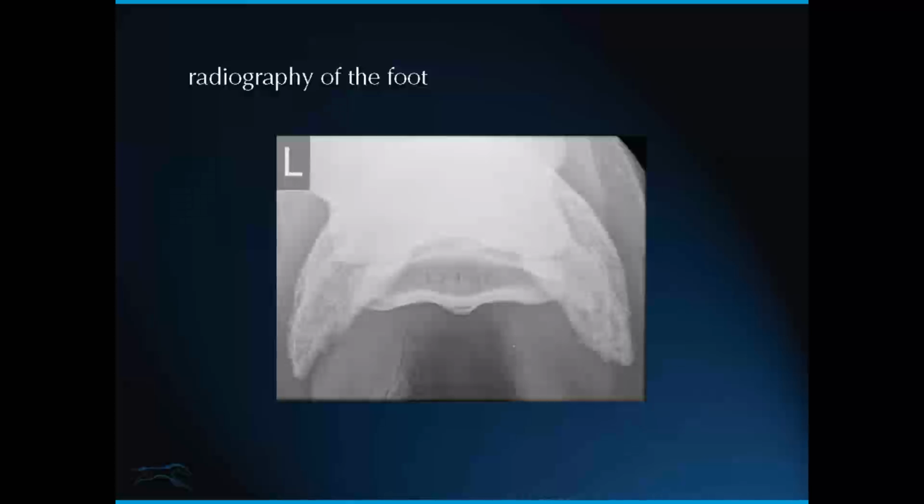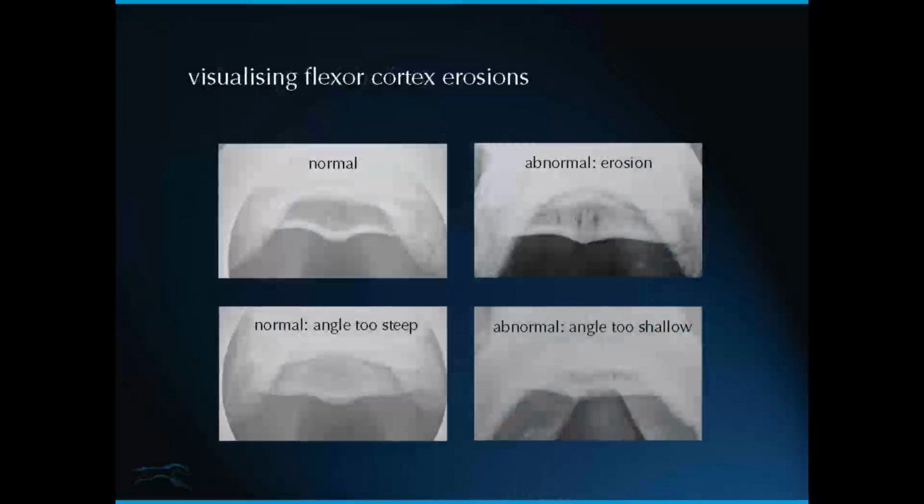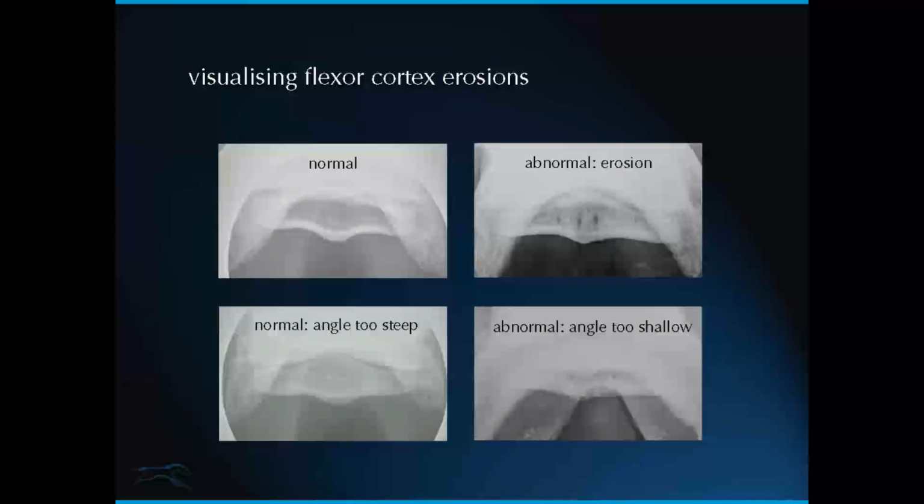I'll show you later for looking at areas where the ligamentous insertions of the impar ligament very frequently cause little cyst-like lesions that you can detect really nicely on this view, and I'll show you that later, but this is a nice normal image. But often I'm looking at the distal border here, the proximal border, but very often also the coffin joint surface and the palmar aspect, the flexor cortex of the heel bone.